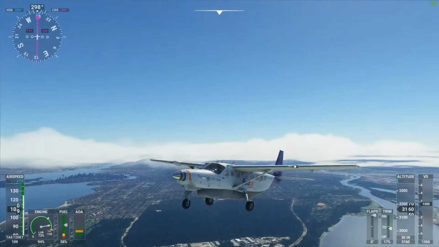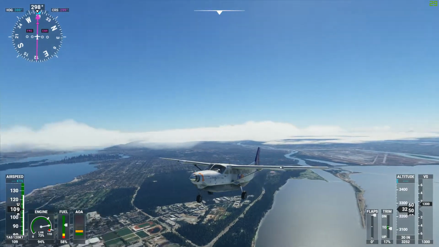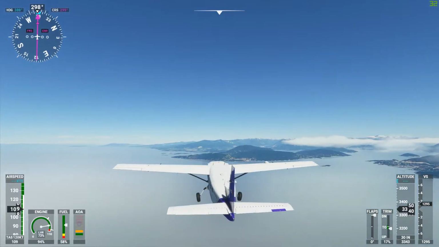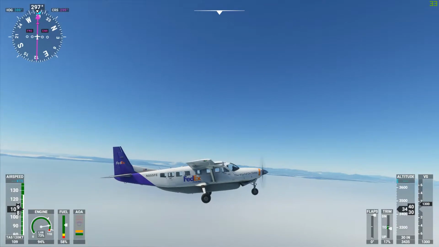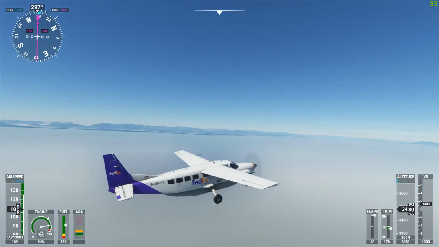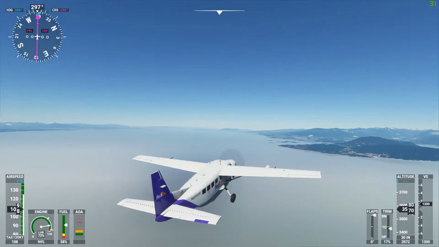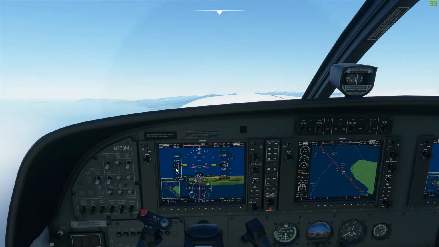Let's have a look outside. Right, so she's climbing at 108, 107, that's fine.